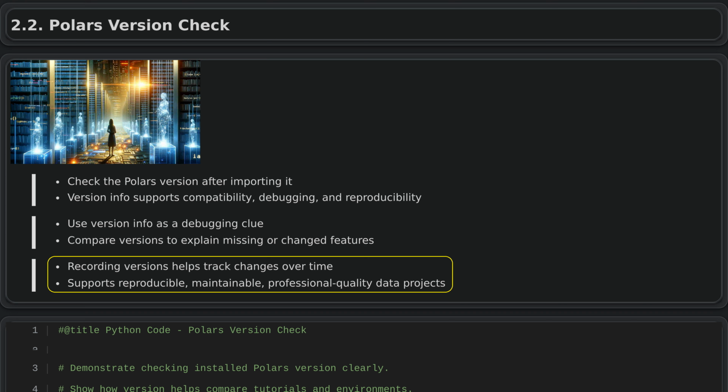Regularly checking and recording the versions of your libraries is essential for keeping your project stable and trustworthy over time. In long-term work, such as a semester project or recurring reports, updates or new setups can change results in unexpected ways. By documenting exactly which library versions you used, you can recreate the original environment and understand why behavior may have shifted. This practice follows professional standards and helps ensure consistent, reliable, and reproducible analysis as your projects grow.